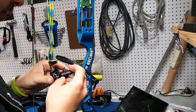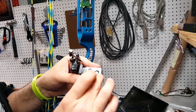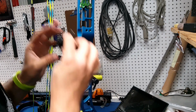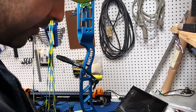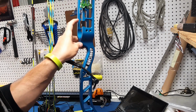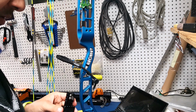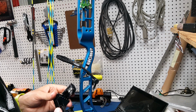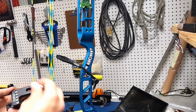Alright, a little trick that I do with everything I mount on my bows, I put some scotch tape or some plastic tape on the inside of all the accessories so that the bow never gets damaged when I install them. This is especially handy when you're installing accessories on a bow that's been powder coated. These are anodized, so they're a little less susceptible to damage, but still, you want to protect your bow. Make sure you tape your accessories with some scotch tape. Already done that here. So now all I gotta do is add it in.